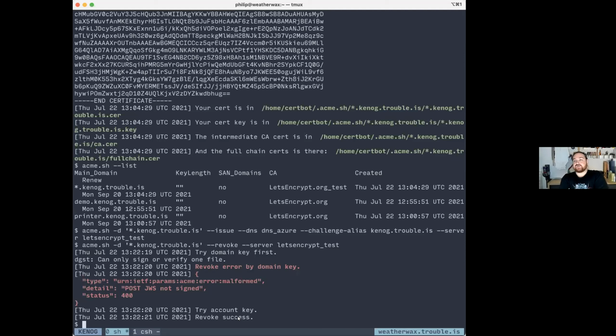It doesn't use a key with more privilege than it really needs. But to unwind my mental stack, to revoke a certificate, you just type acme.sh --revoke, and it will revoke it. You don't need the private key, the public key, or the certificate itself. All you need is your account key, which is created the first time you use acme.sh.